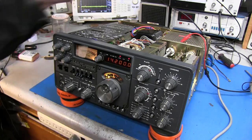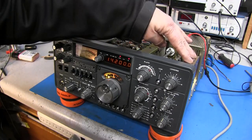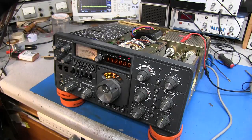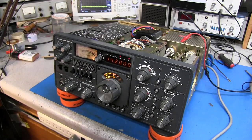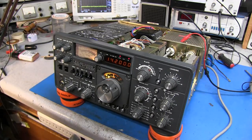And in the meantime, I'll pull out all these units over here and clean all the pins, get them back in. This unit's over here, and there's more connectors here to be cleaned. Take the tubes out, check them. They seem to be fine, but I'll go ahead and check them since he did send in another set, and put the best of them back in. Maybe I'll do a second video on it.